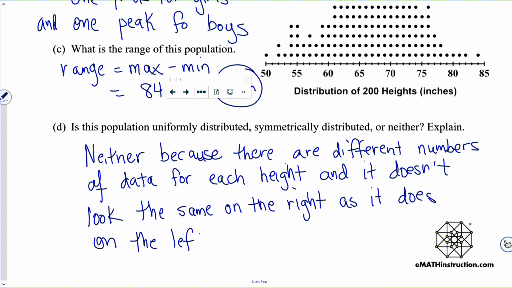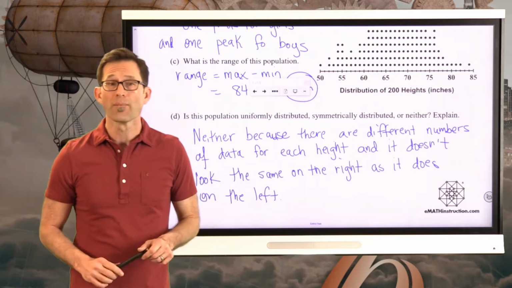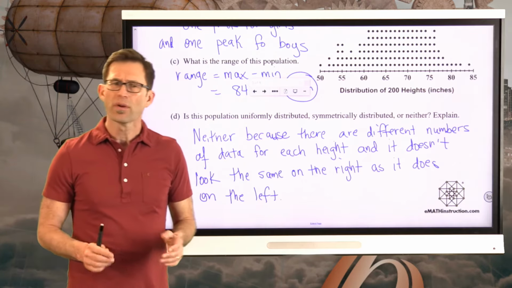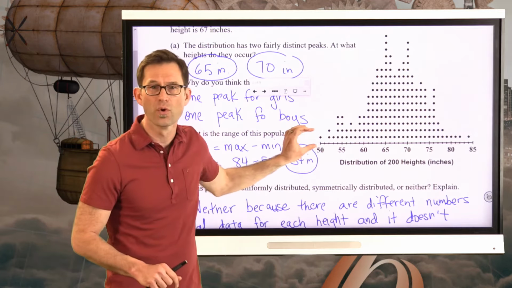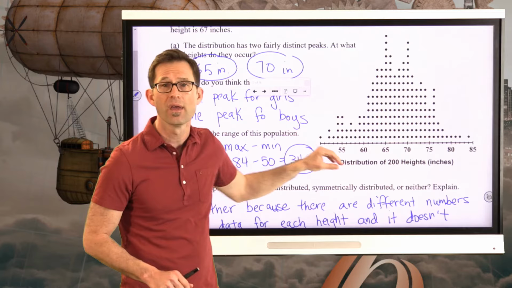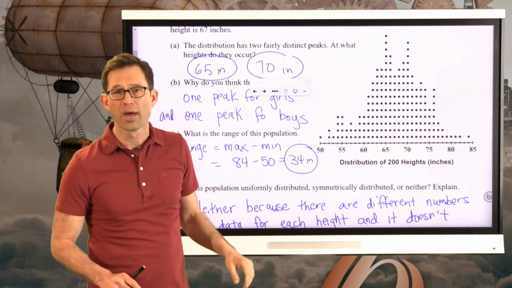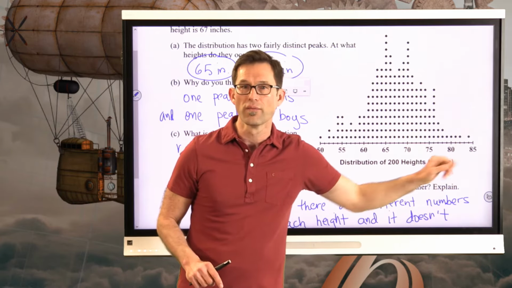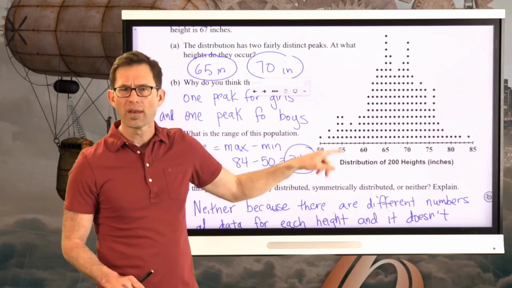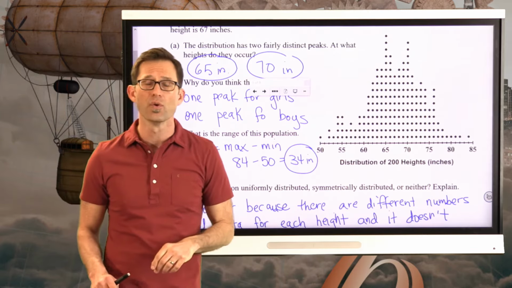Now, I think it would also be completely acceptable for this particular question to say, well, it's almost symmetric. You know, there is a decent amount of symmetry, right? Because it tails off down here. There's fewer people down here that have much shorter heights, and there's fewer people down here who have much taller heights. I still don't think it's symmetric because there's very few people that have very high heights down here, just one dot above each one of these. Whereas down here, you get a decent amount of people that are actually at these shorter heights, if you will, right?